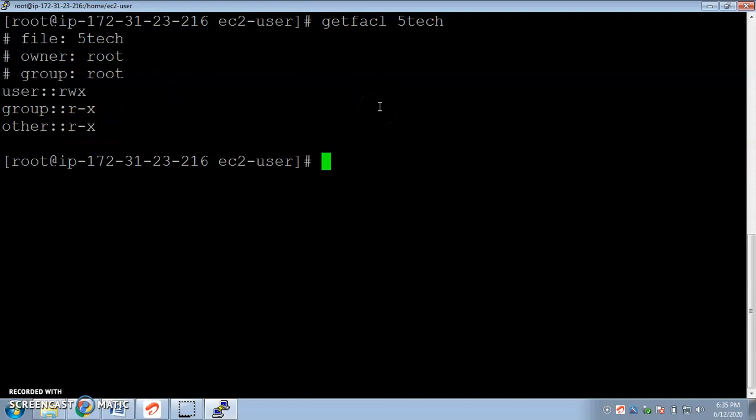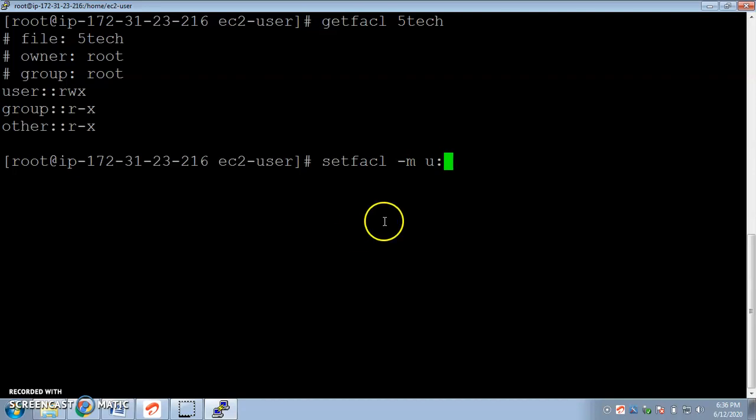So I created a user called Sham. Now I'm going to allocate read and write permission to Sham. Remember one thing, get is used in many places in Linux, but out here get is to get the information, and set is to set the information or change the information. setfacl -m, u for user. It's very easy.